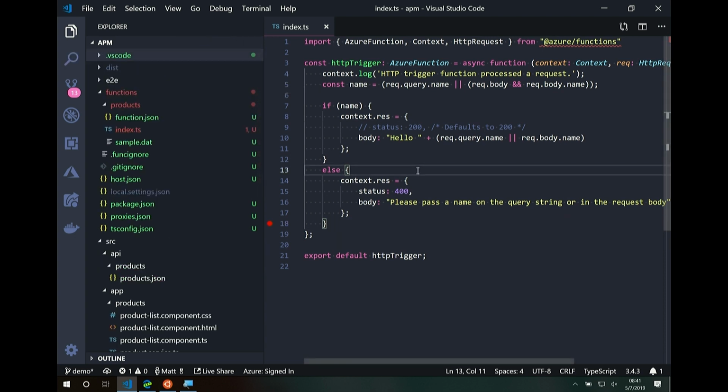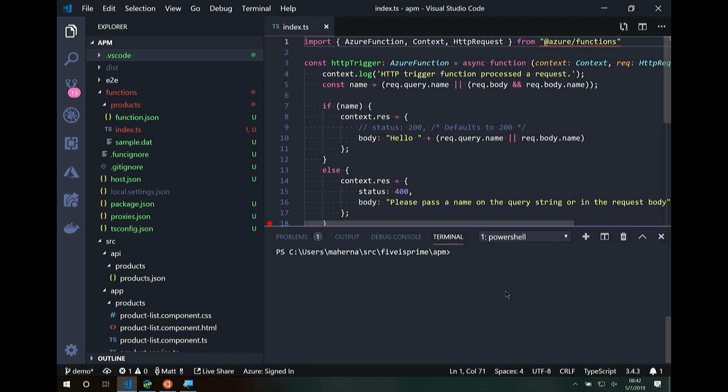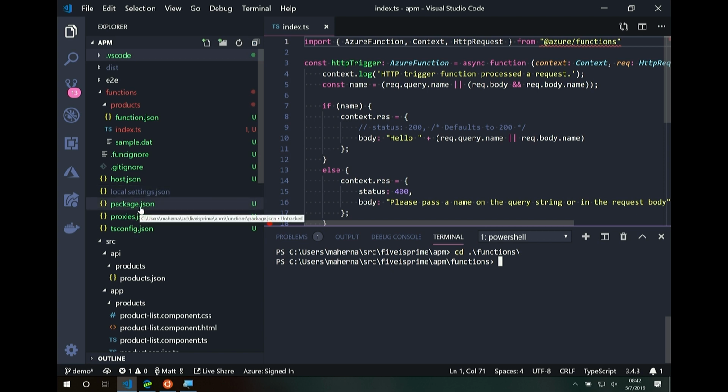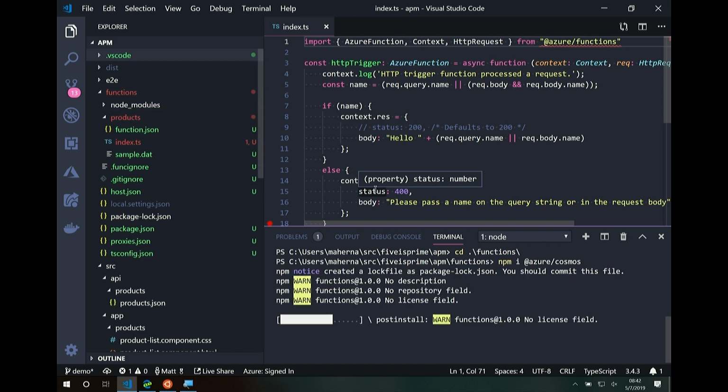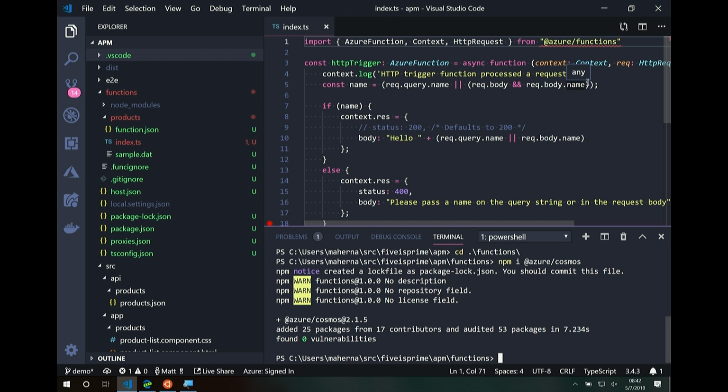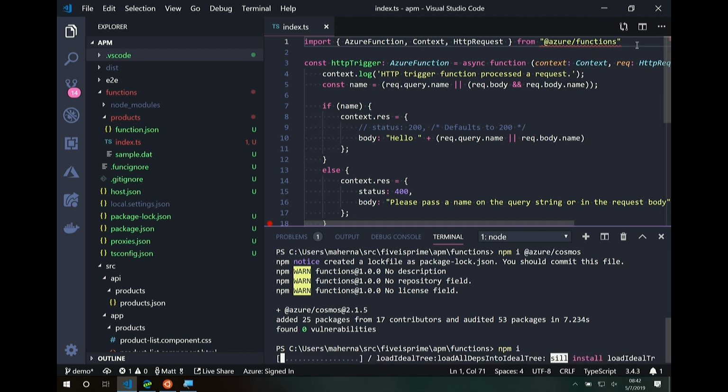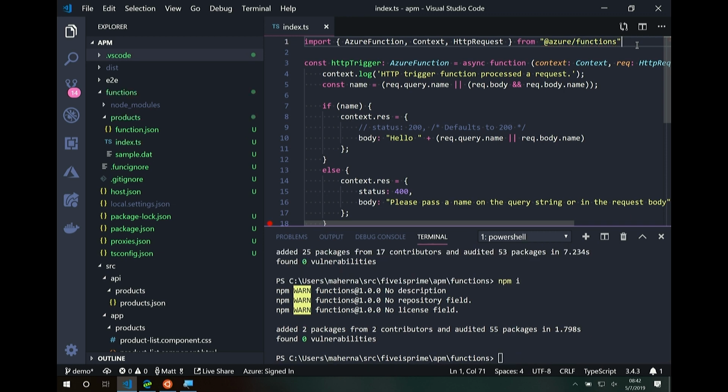So let's go ahead and we need Cosmos. Since these are technically separate apps, I can cd into the functions directory, which is just the pure function app, and it has its own package.json file. And I need to install Azure Cosmos. Yeah, because we don't want to install Azure Cosmos or functions in the Angular app because it's not using them directly. It's using those loosely coupled. On the server. On the server, in the cloud. Just to make sure we get our Azure Functions here. All right, so that's cool.